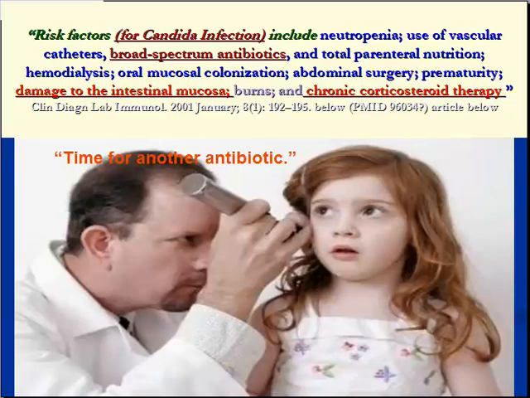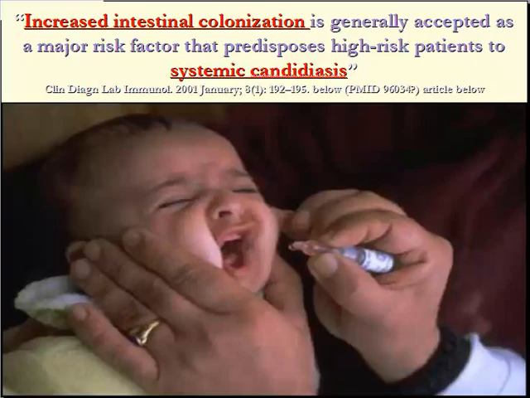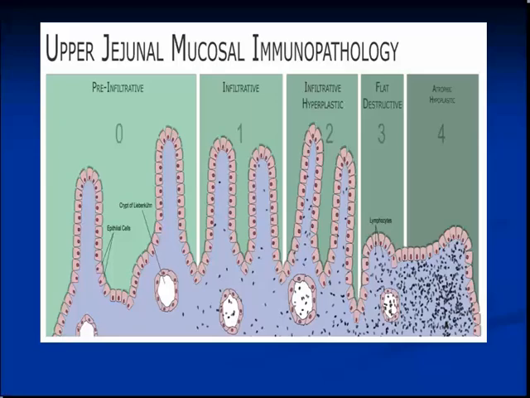Here we see one of the risk factors for using antibiotic therapy. It's called a Candida infection. Candida infections have been well known as a generally accepted major risk factor for patients taking antibiotics. That infection can go systemic. That means it goes from a local place to going throughout the entire body. Well, this is what it does in your intestines, where the infection starts.